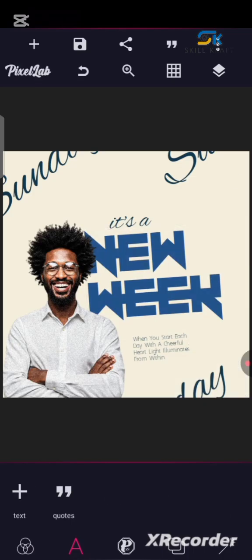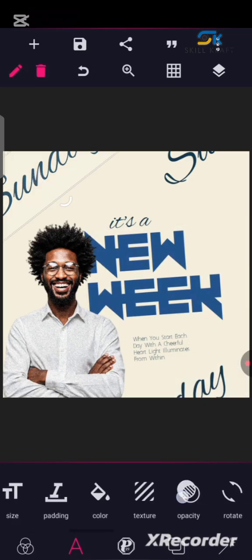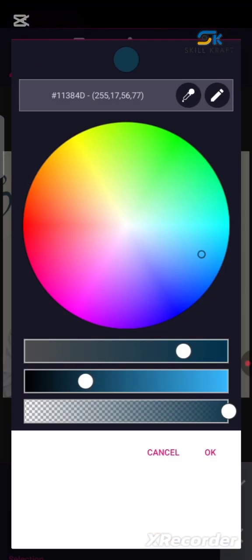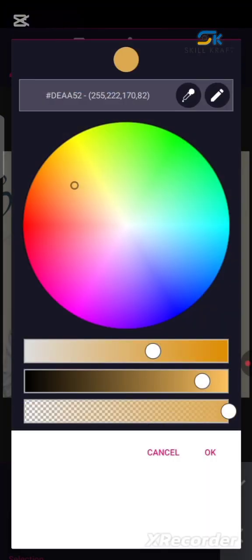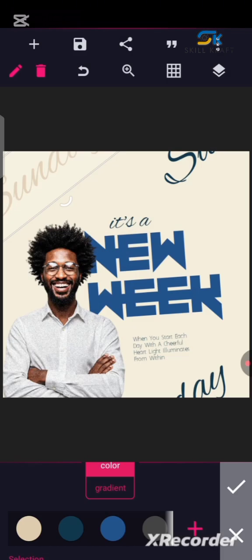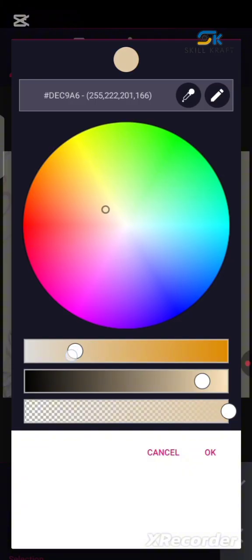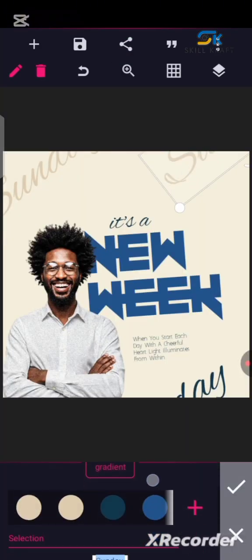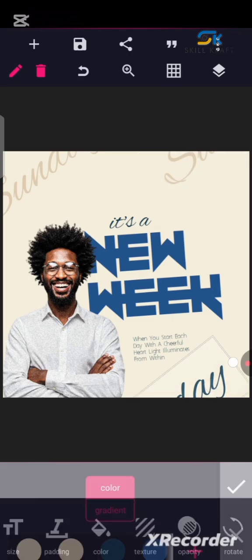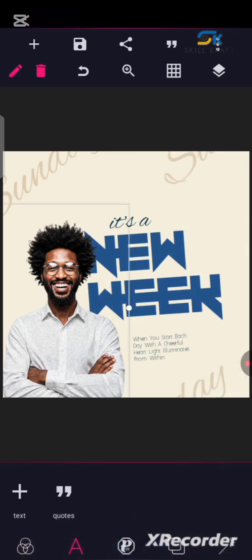But I can't leave it at this color. It's beautiful, it's okay, but I just want it to look different. So I'll use the last color in the palette. I know that you shouldn't be using too many colors, but this color is basically still the same as the yellow we have. So I'll make it so bright that it's almost invisible, almost white. If you use Pixellab, you see that after using colors, the last colors are already saved there. So I'll just pick it again, and then I'm done.